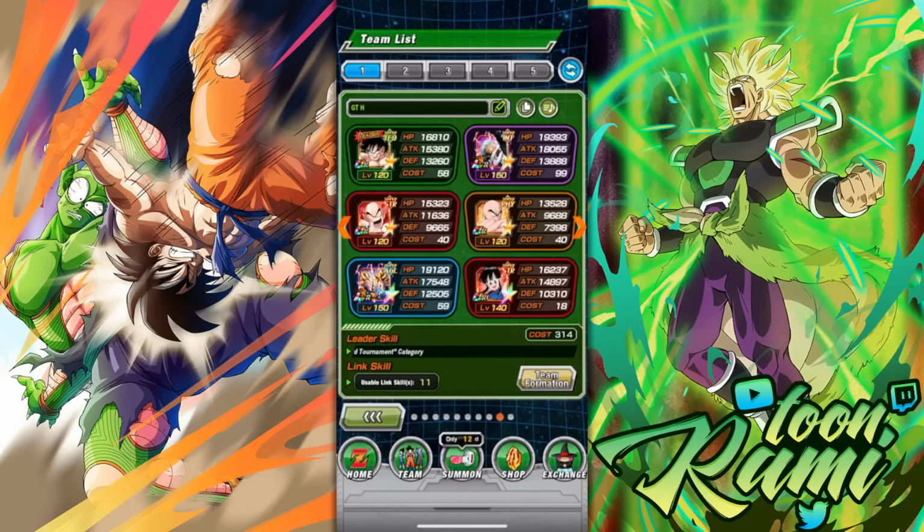By the way, I'm not bringing Piccolo. This is only good guys. That is the caveat you should remember. No Piccolo on this team. We are bringing only good guy world tournament units.